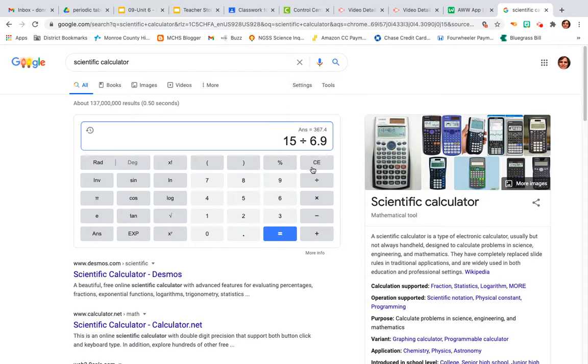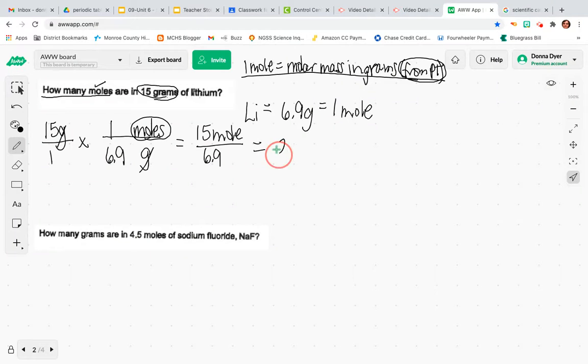Equals. And again, remember, right now we're just going to round 2 places past the decimal. So 2.17. This 3 does not change this 7, so it's 2.17. And that's 2.17. Don't forget moles. Okay? So, just like we've been doing the whole time, take what you're given, put it over 1, set it up so that your units cancel, then get your numbers from the conversion factor. The only difference is we have to find the numbers from our conversion factor on the periodic table.